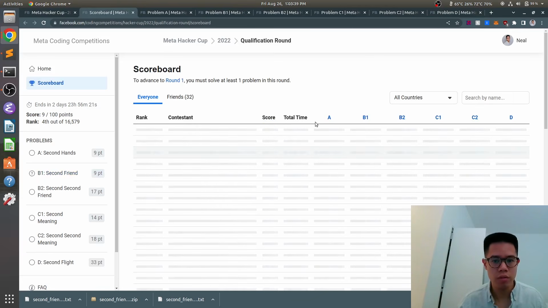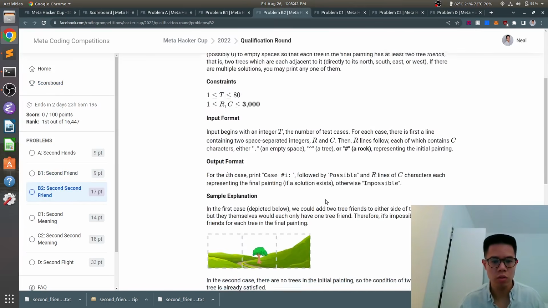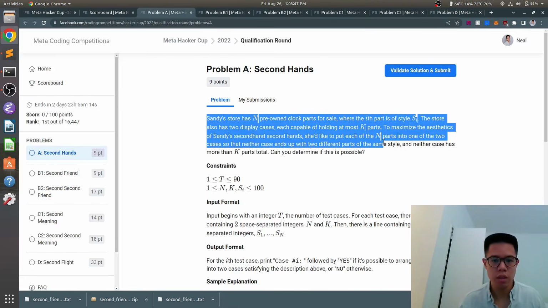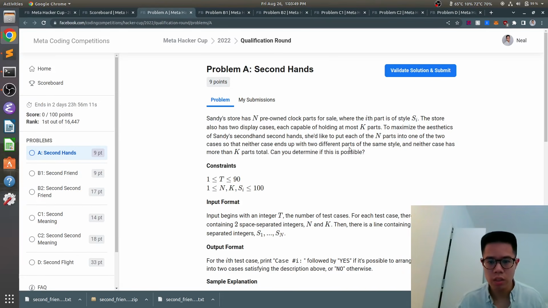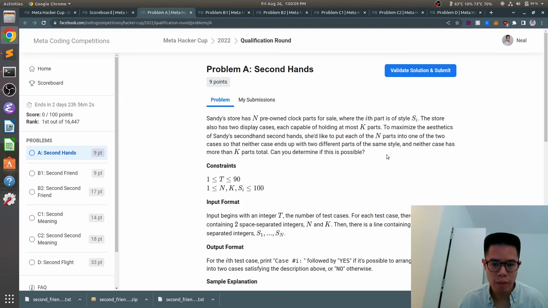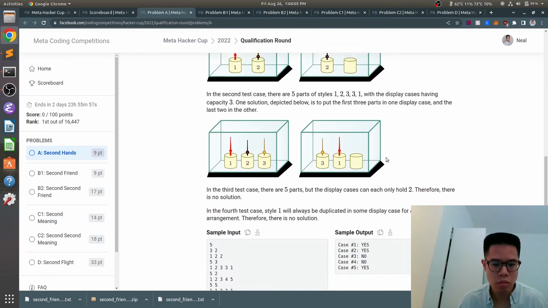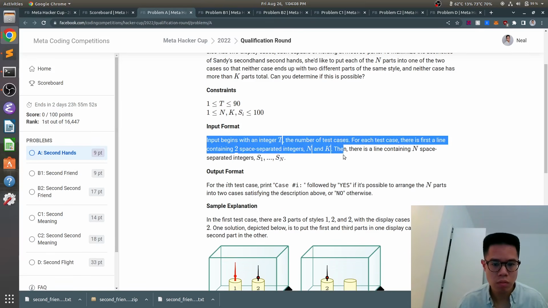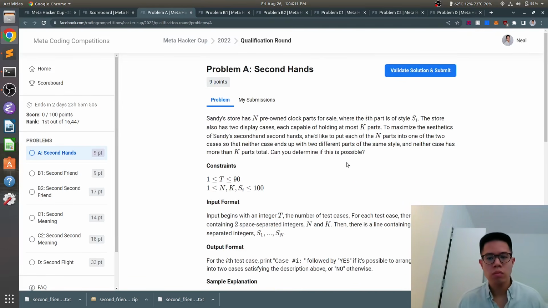This actually is fairly different. Maybe I should just do A. Two cases that can hold K parts. Neither two different parts of the same style.